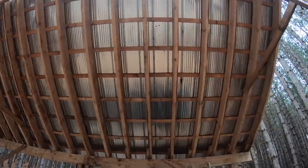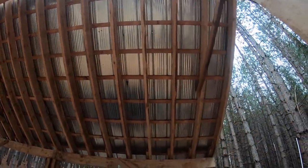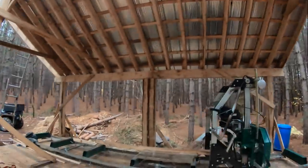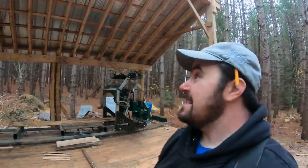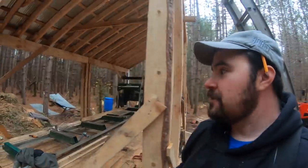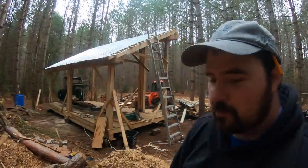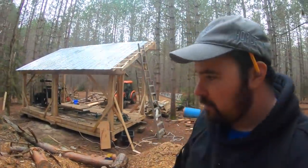I sure do. Oh, I probably just saw a good 10 holes there. So I'm going to be pounding on the goop there and making this thing watertight. I'm not too concerned if it drips a little bit. I'm out in the bush. This is a bush shelter, more or less. If this was a fine home, then obviously I would be.